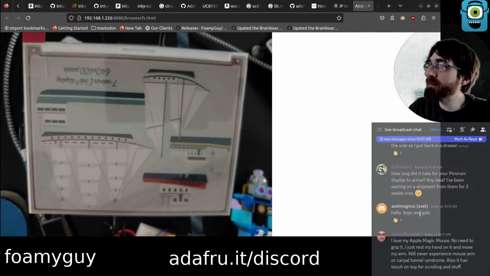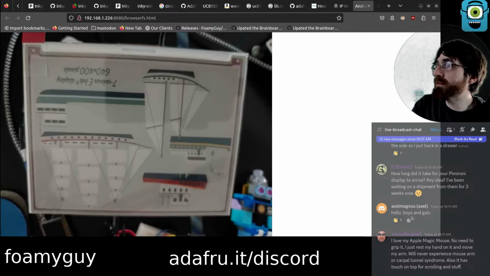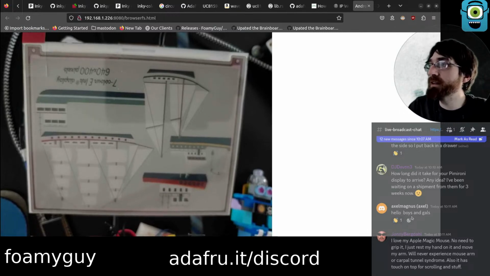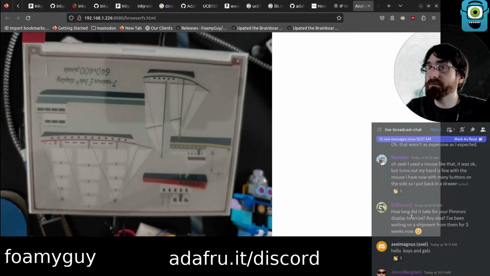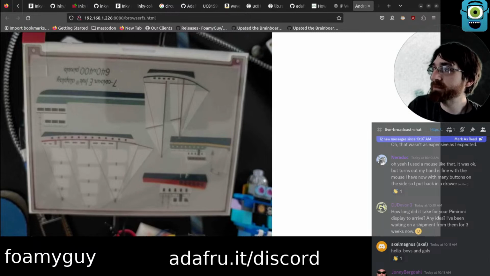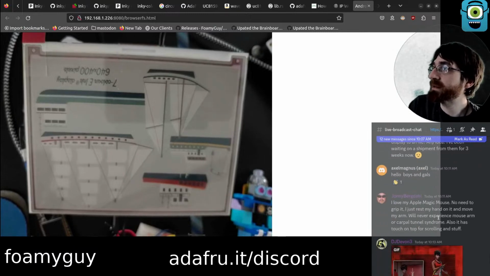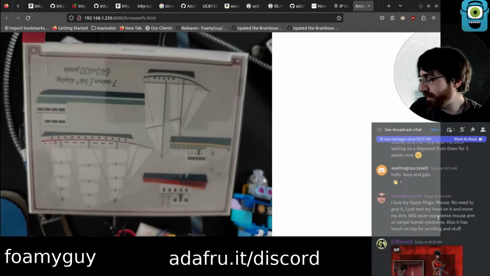How long did it take for Pimoroni to arrive? I did not order it from their website, so I did not wait for shipping like that. That being said, it has to go across the ocean. I think they ship out of the UK as far as I know, so if you're not in Europe, it's probably going to take a while. I would not be surprised at all. But I got it from Micro Center, actually. They had it in stock there.